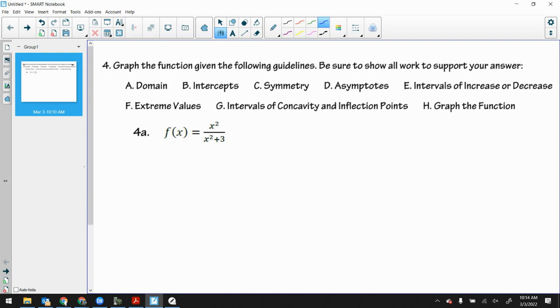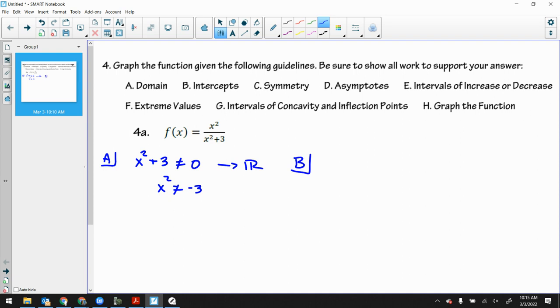Okay, so is there any restriction on the domain? You'd have to look at where the denominator would equal 0, right? Because I cannot have this happen. Basically, that is my domain. So I subtract over. Well, if I square root -3, what am I going to get? A non-real, right? Radical 3i or i radical 3, whatever it may be. So is there any restriction on my domain? No. My domain is all real numbers.